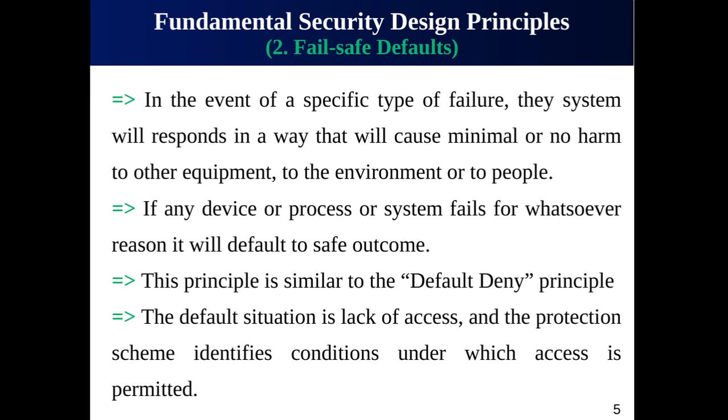That is the third way of defining the fail-safe default, which means that you have to design the system in such a way that it will restrict accesses to the system by default. And if somebody needs permission to access the system, then permission must be granted on request. This principle requires that the default access to an object is none. Meaning by default you are not able to access something or a service. Whenever access or privileges or some security related attribute is not explicitly granted, it should be denied by default.